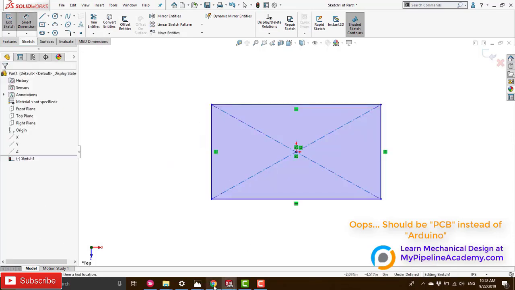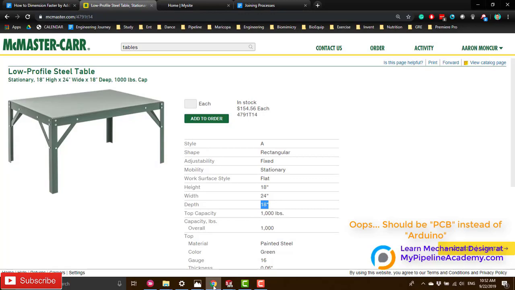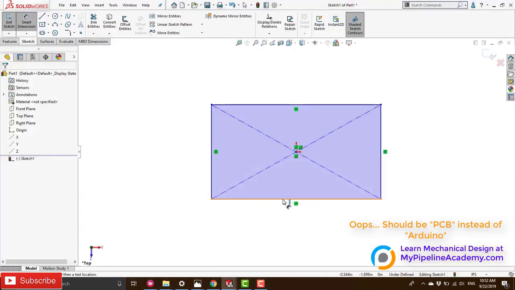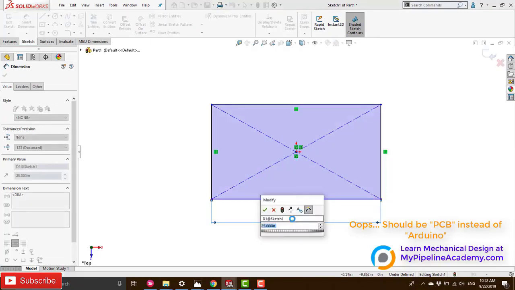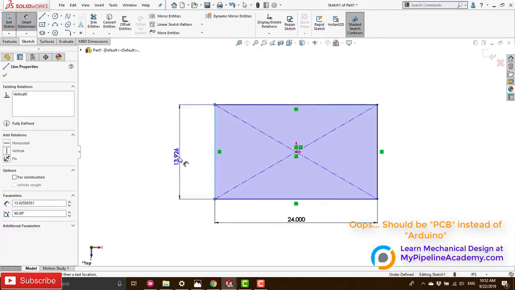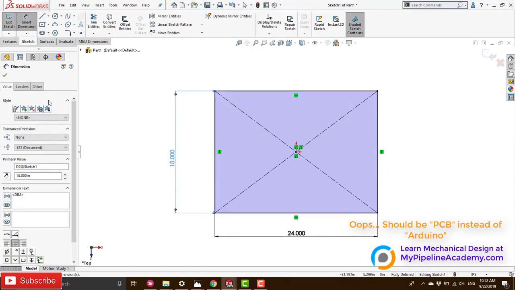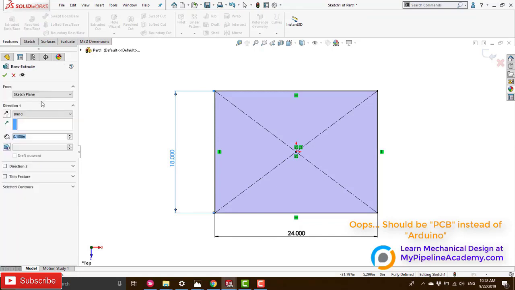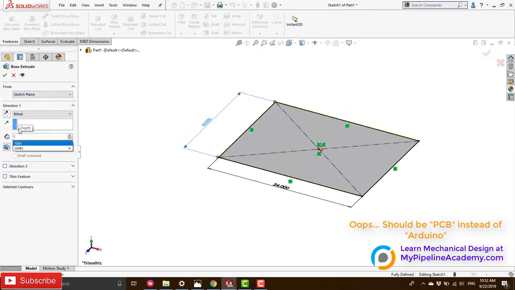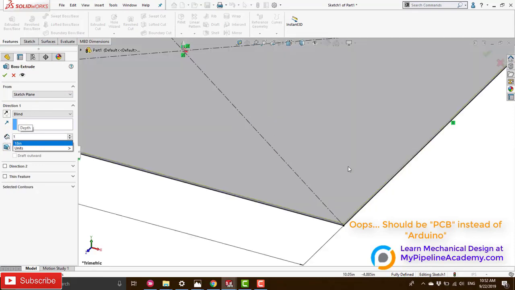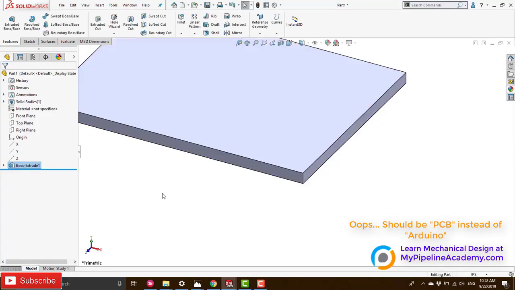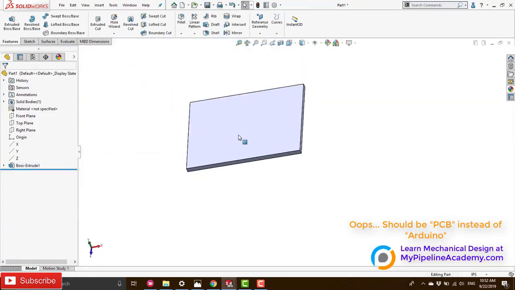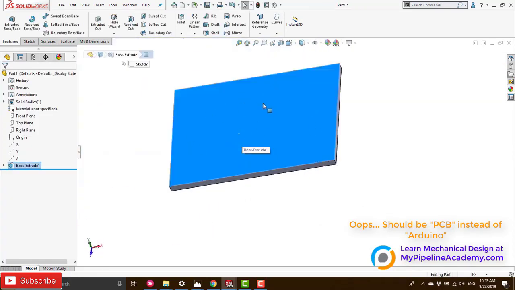And what was it? Say, look, I already have the references again. Width 24, depth 18. And I don't even know the extrusion. I'm just going to make it, I don't know, 1 inch or something. Great. So now I have the surface as to where I want to put my decal. And the surface shouldn't change.